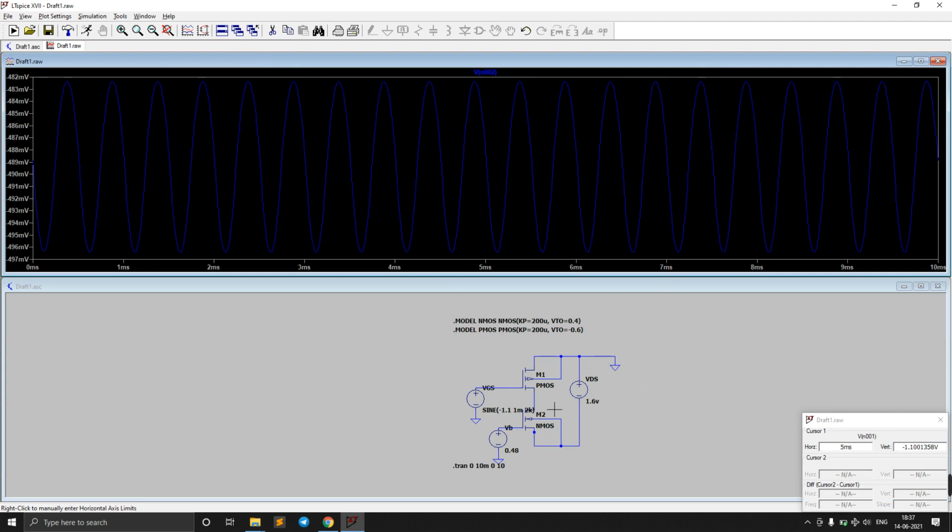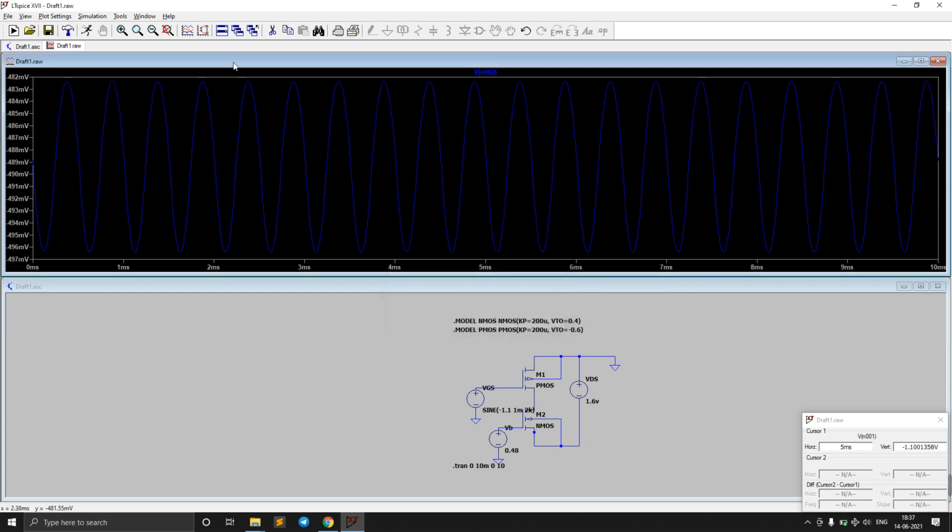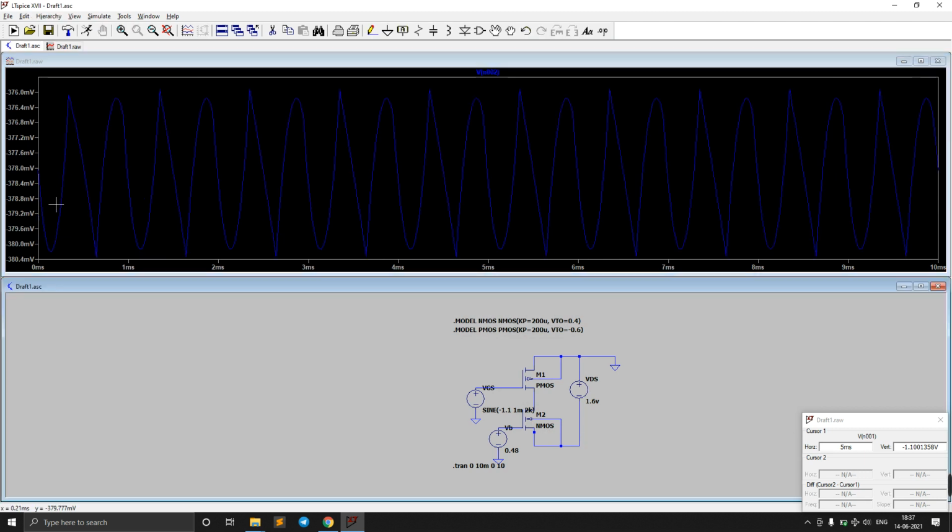Now we can see if a small change here, instead of 10U, if I give 9U, then we may not get the proper output. So here the L and W matter a lot.